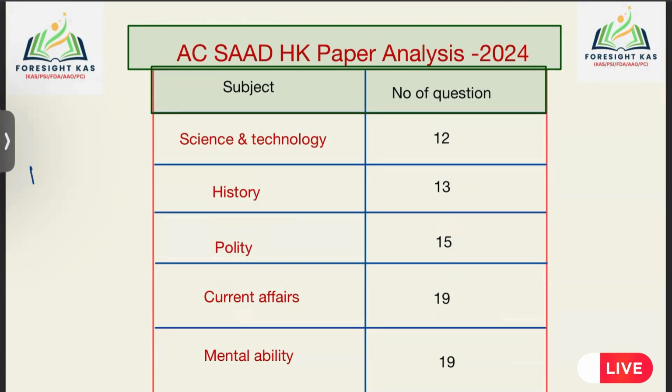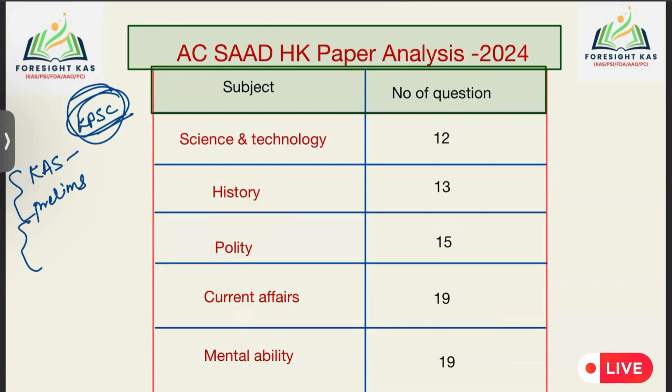This will be helpful for the upcoming KAS prelims, where exactly KPSC is focusing will be known through this analysis, because the same KPSC will conduct the KAS prelims. This analysis will also be helpful for the AC SAD non-HK paper, right? So this is very important for these categories of aspirants. This analysis would be very helpful.